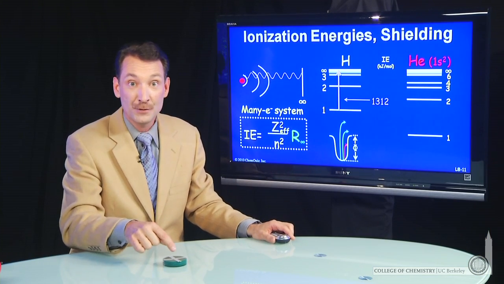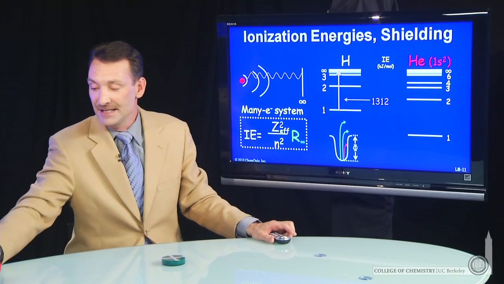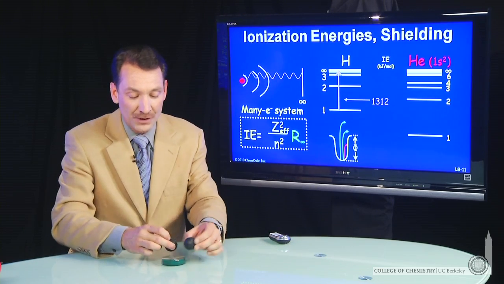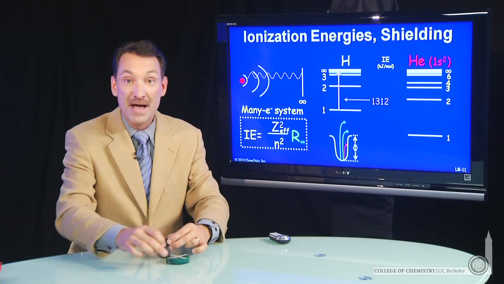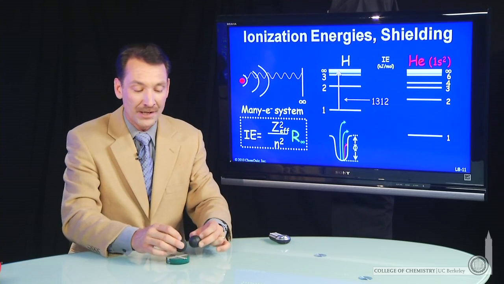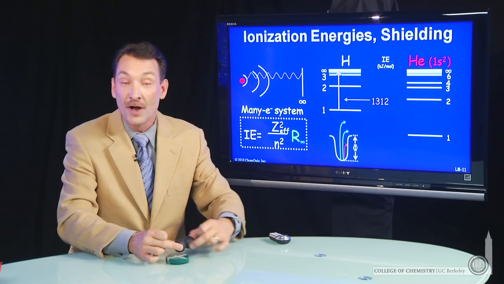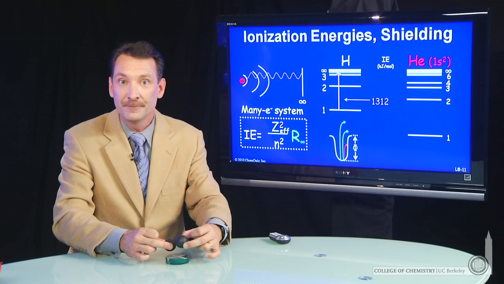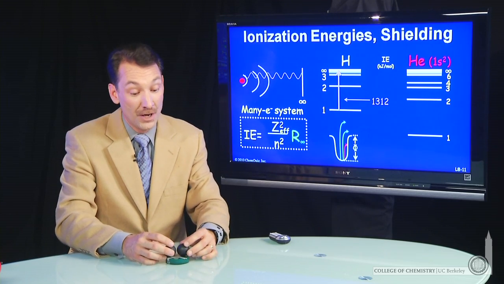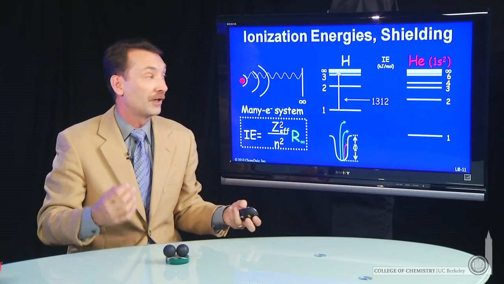So if you have plus 2 at the nucleus for helium, and you have two electrons in the s orbital battling it out, will one electron completely shield one full nuclear charge from the other? Well, the answer is no. Two s electrons don't shield each other fully.